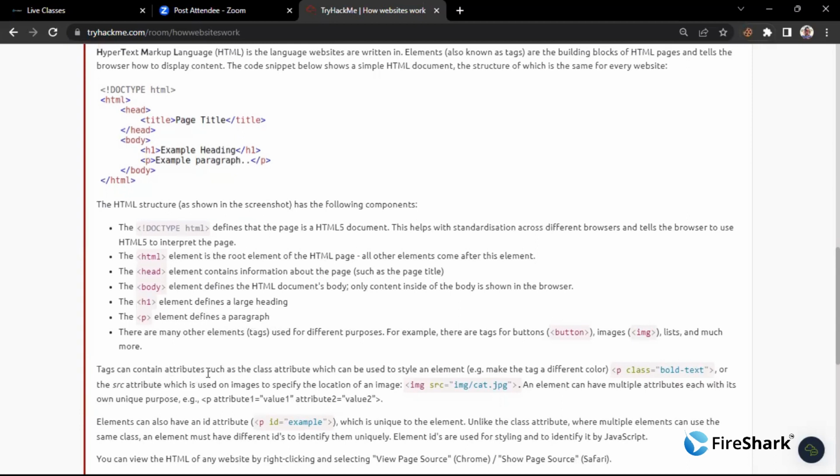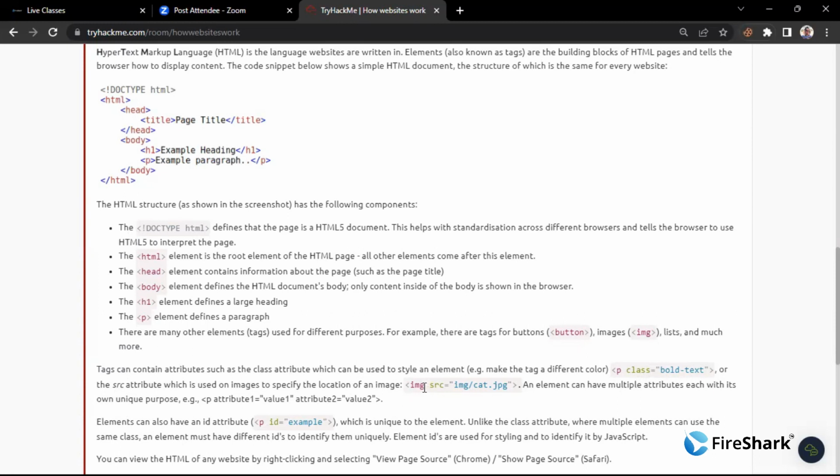Tags can contain attributes such as the class attribute, which can be used to style an element, like a class to bold text, or the source. P is to write, as I told you, the content of the website. And source, SRC, is the location of the source. So here you can see image source.